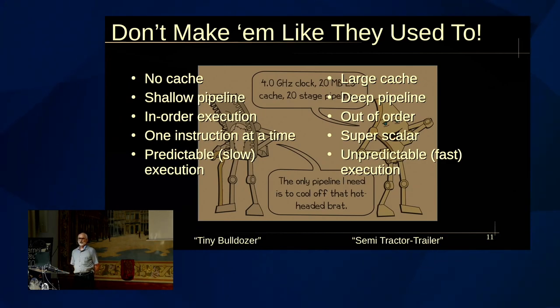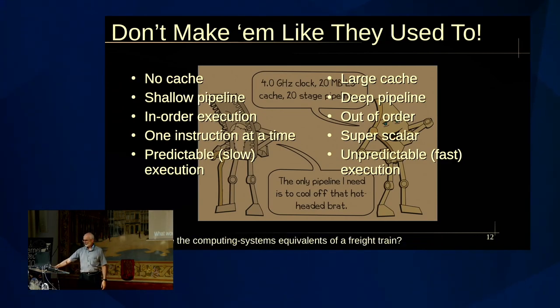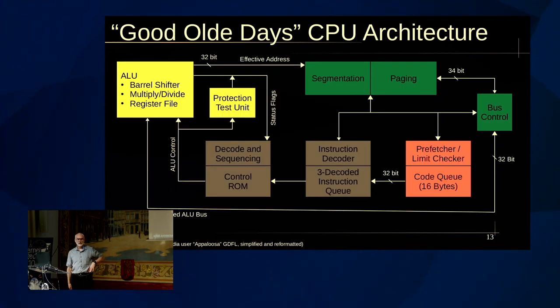So we can think of the old 68000 pre-production as kind of this tiny bulldozer, right? It's not very powerful by today's standards, but it just goes at its pace no matter what's in the way. Just plows right through. Today's processor, like in this laptop, is more like a semi-tractor trailer. Very fast, very high capacity, but you have to have a paved road for it. The bulldozer doesn't really care. It'll go through a tree, through a house, whatever. It doesn't need to go around it like the semi would. In fact, the semi not only has to go around the house, there has to be a road for it to go around the house. And we could argue about what a freight train would be, if you want to later on.